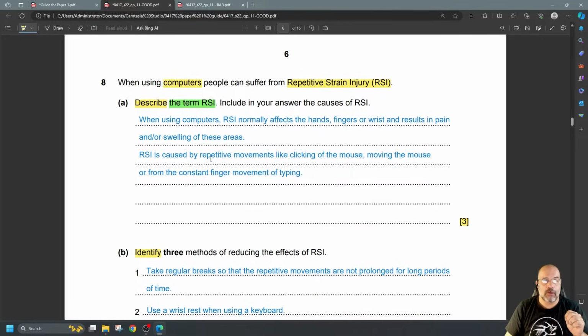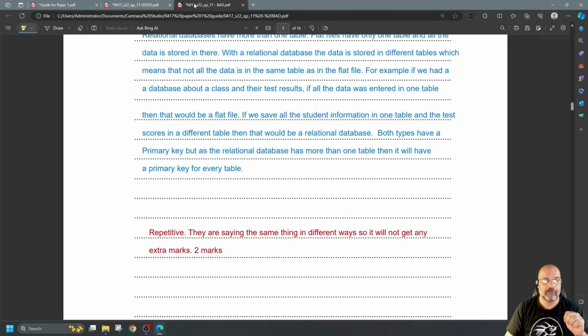RSI is caused by repetitive movements like clicking of the mouse, moving the mouse, or from the constant finger movement of typing. So here I've discussed the causes of RSI with reference to the use of computers, nothing else. 3 marks. I've given some examples, I've explained the term, I should be okay.